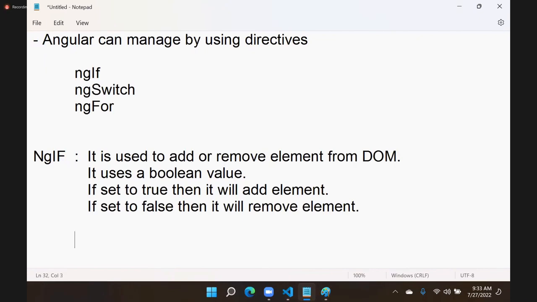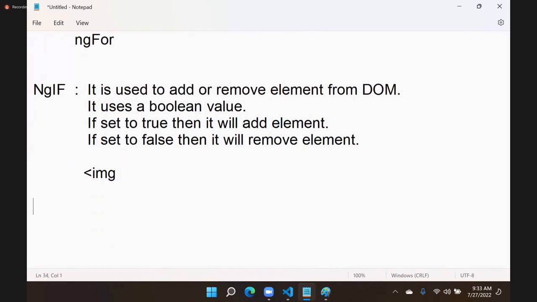For example, I have an image. I want to add this image to the page. Then we have to use a structural directive. And very important, every structural directive is written with an asterisk. Structural directives are added with an asterisk, asterisk ngIf.